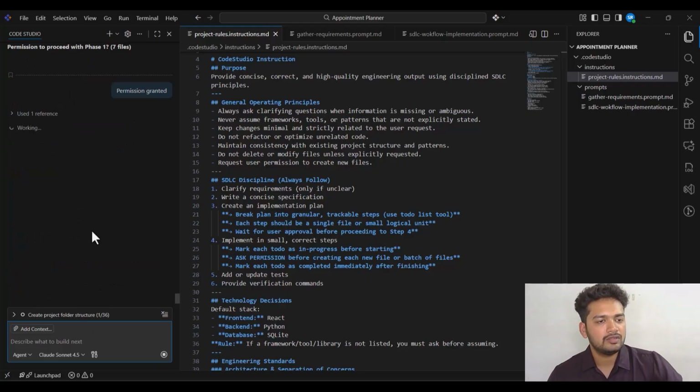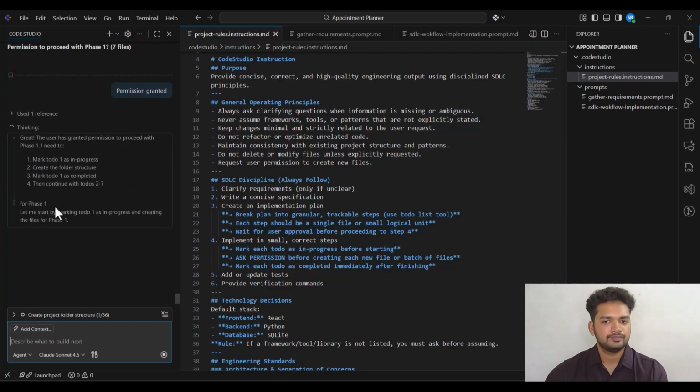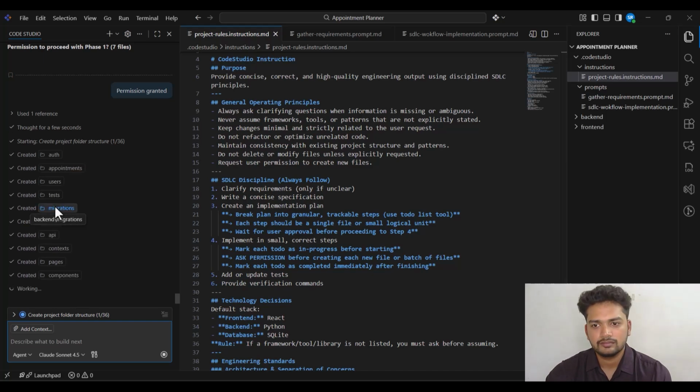So now it will create this folder structure and these files in that folder. Let's wait until it completes. We can see here both folders were created, backend as well as front end.